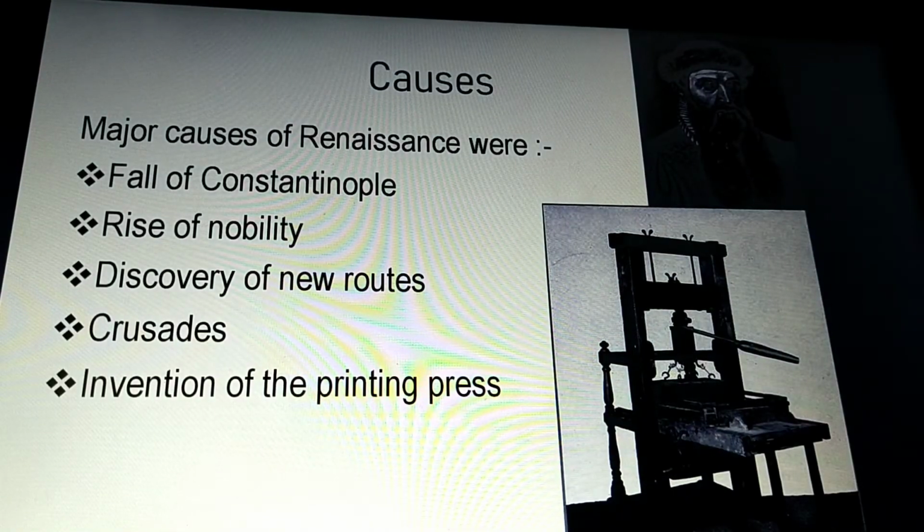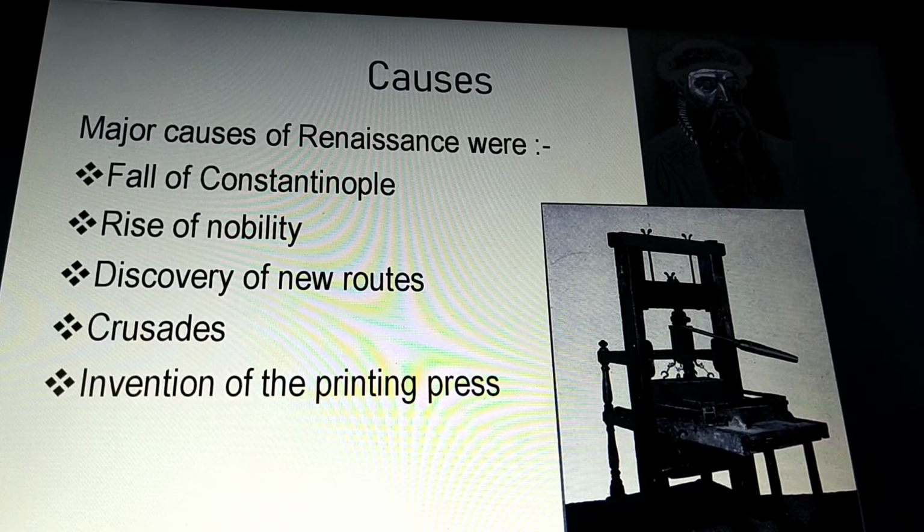Now, there were causes of the Renaissance, that is, why this Renaissance started or occurred. So the first cause was the fall of Constantinople. In 1453 CE, the Ottoman Turks attacked and occupied Constantinople, which was the capital of the Roman Empire or the Byzantine Empire. Due to this, many Greek scholars took shelter in Italy.